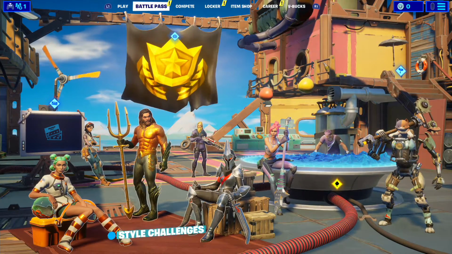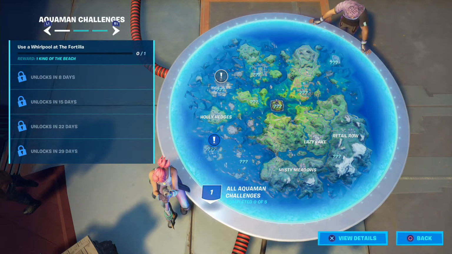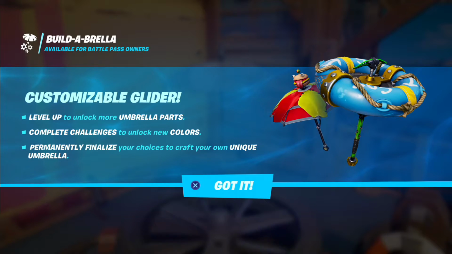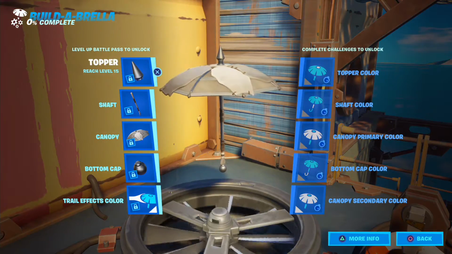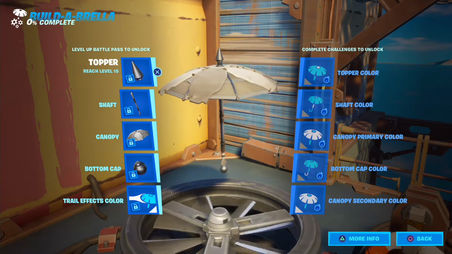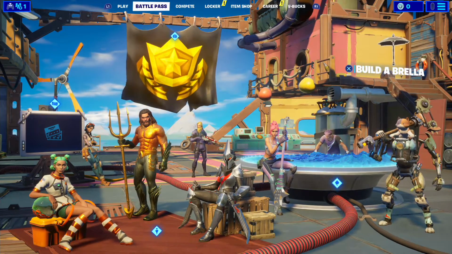It's pretty cool. Let's check out the challenge map. Map challenges. Okay. Let's check out the build an umbrella. Customize glider. Level up and unlock more umbrella parts. Complete challenges to unlock new colors. Permanently finalize your choices to craft your own unique umbrella. Got it. So just like last season, we got to customize our very own skin by buying the Battle Pass right at the start. We got Maya to customize, and it was pretty cool.